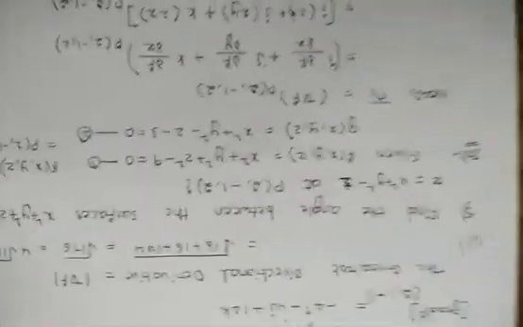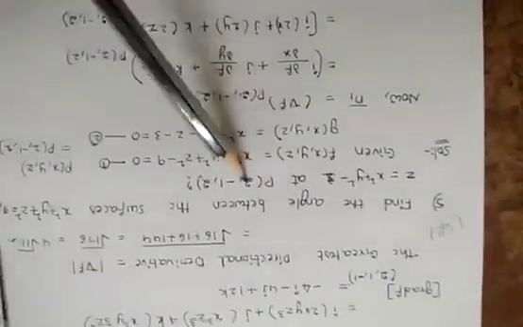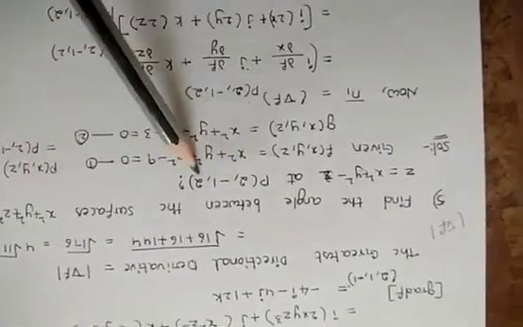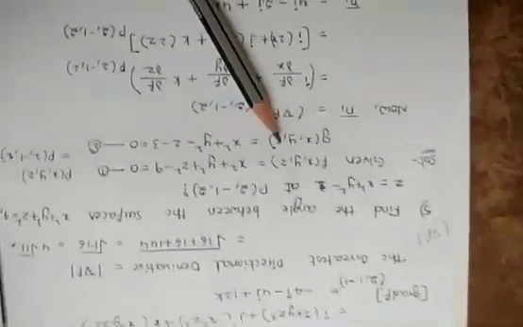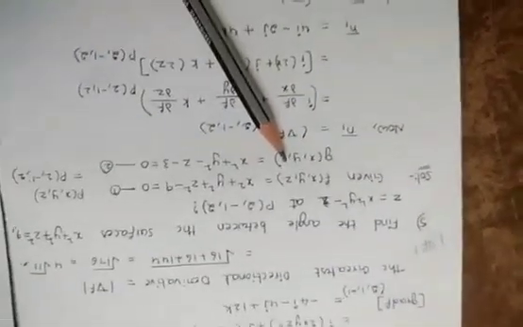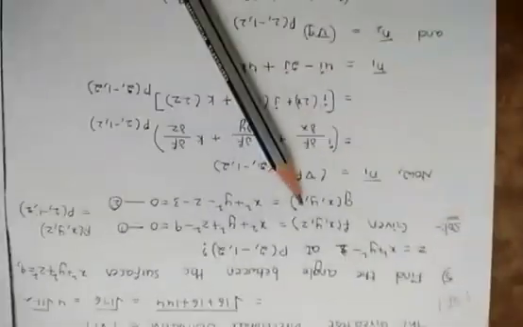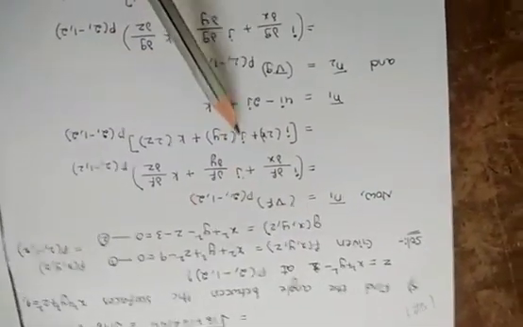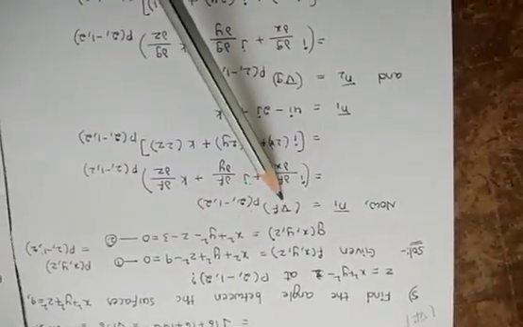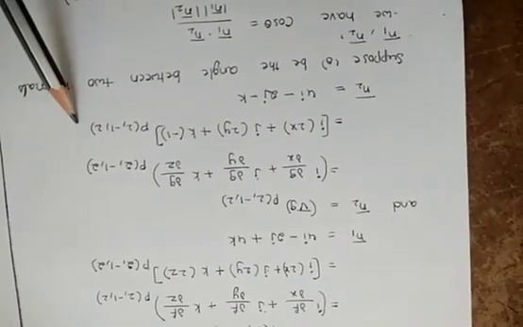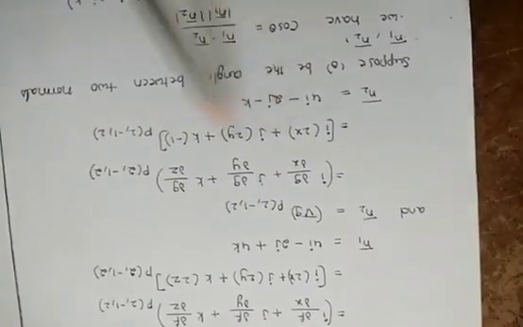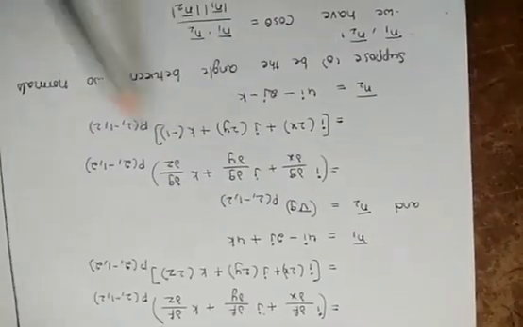Now coming to the next sum, an important one, for 5 marks. Find the angle between two surfaces at the point. We just have to write the two surfaces f and g, and compute the angle between the two normals. So here we have to find the two normals n1 bar and n2 bar. N1 bar is nothing but the normal to the surface, del f at the given point, and n2 bar at the point p, which is obtained by taking x as 2, y as minus 1 and z as 2. So these are n1 bar and n2 bar.